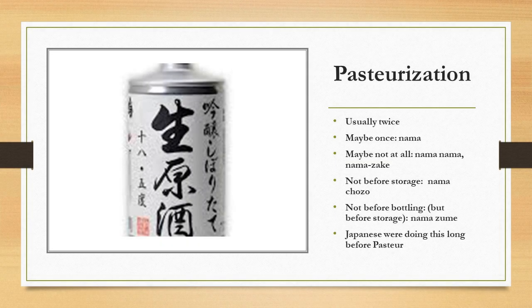Now, another step is pasteurization. And I say another, and not necessarily the next step, because as I said, different breweries may do these steps in different orders. But pasteurization usually happens to most sake twice. Most sake has been pasteurized twice. It's also possible it's only been pasteurized once. If it's pasteurized once, it's called a nama, N-A-M-A, nama sake.